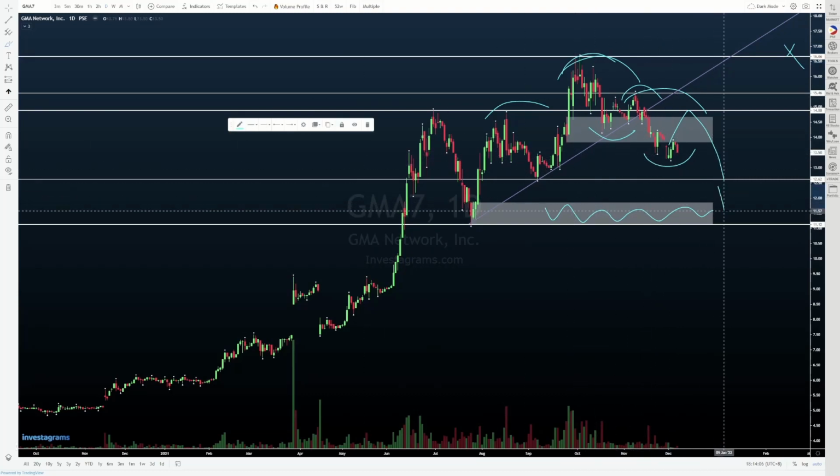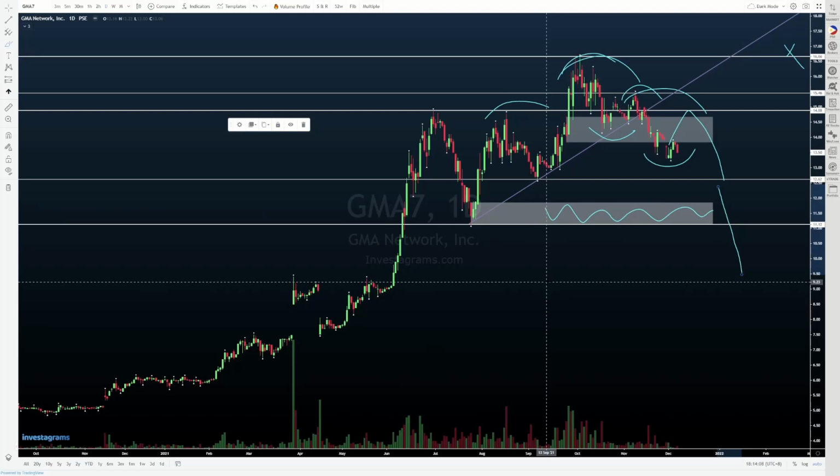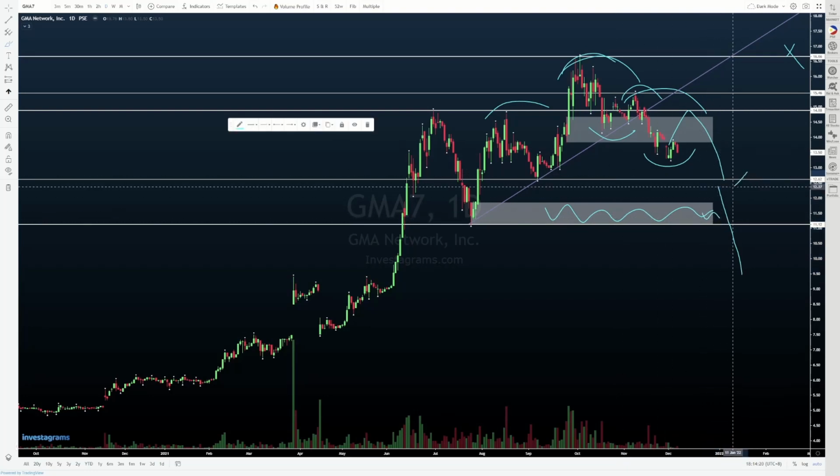Price can come here and just break through it kagad. Diba? Walang pakialam yung price sa kung saan man tayo nag-drawing. Tayo lang is if price comes here and if it reacts nicely, then a trade might be had. Diba? Kasi isipin nyo, from 11 point something to 12.62, kung assuming yun man yung maging target natin, decent na rin yun eh. Mga 10% na yun eh. Diba? So, something to watch out for lang dito sa GMA.